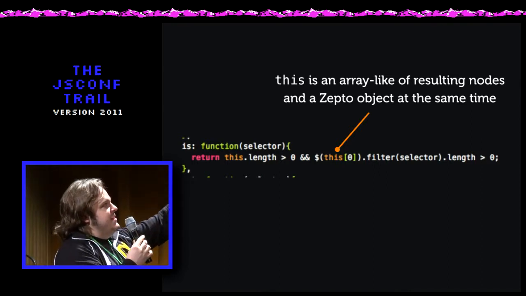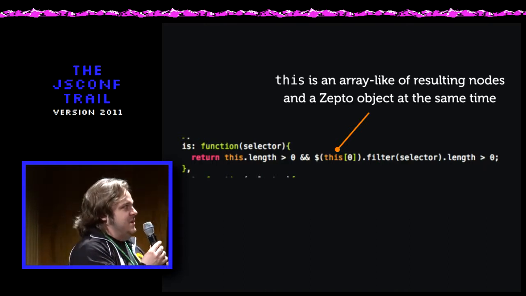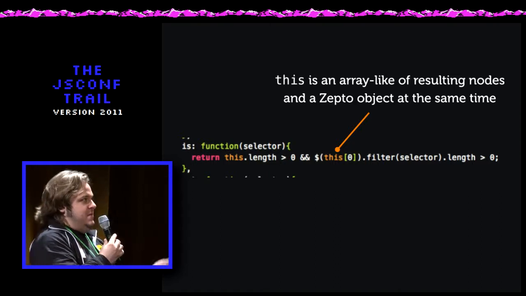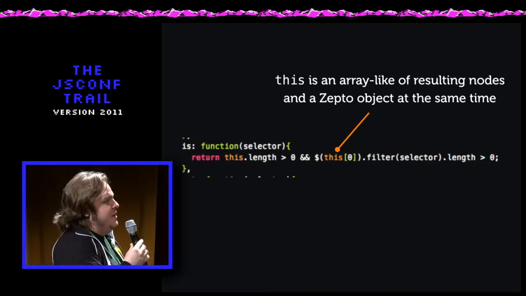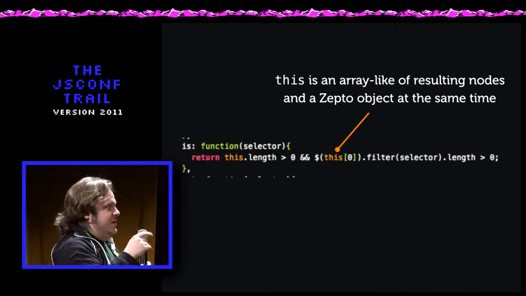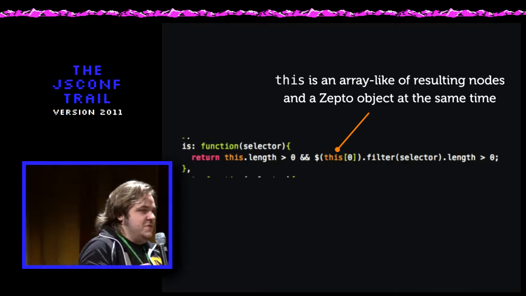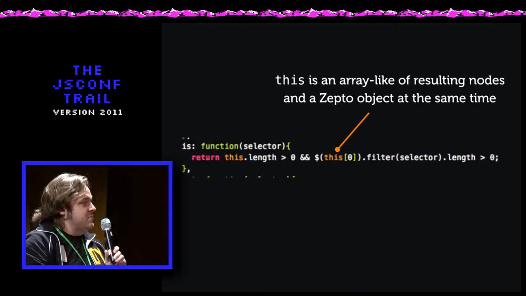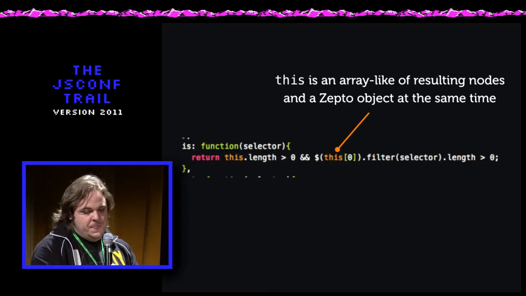This inside the function corresponds to the current Zepto object, and you can index the results there, like with 0, 1, 2, 3, etc. Or this.length returns the number of nodes found in the Zepto object, but you can also directly call these functions on stuff too.